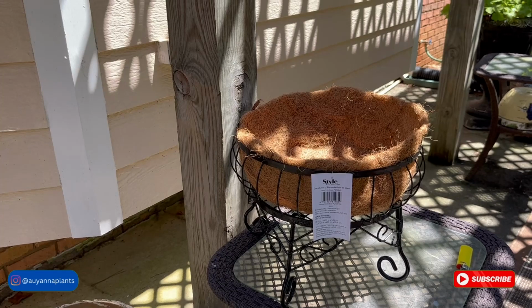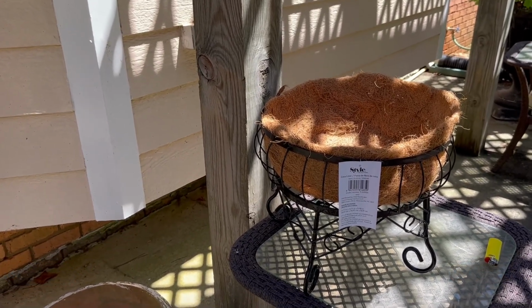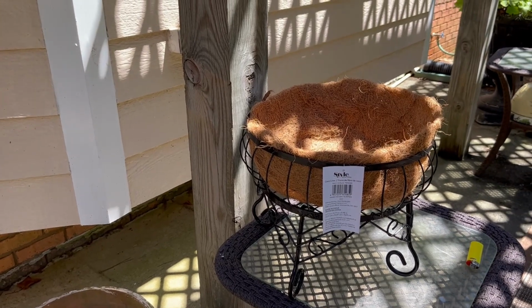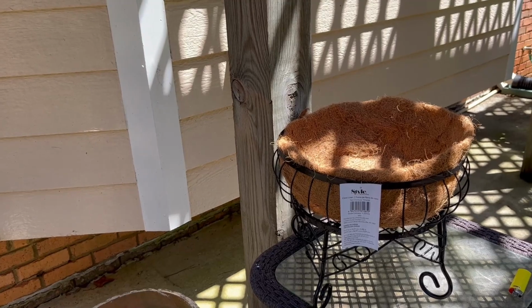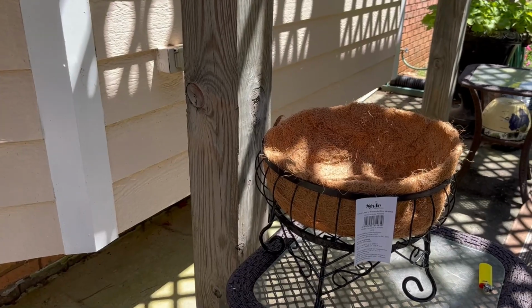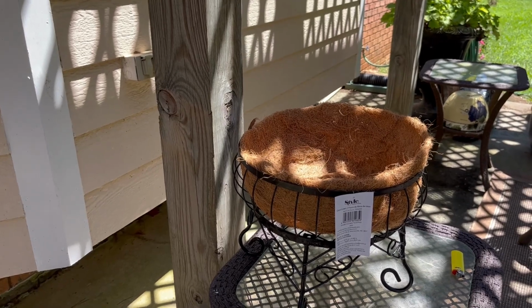So as long as I get it planted up and growing, I'll make sure that I come out here and water it and take care of it. And then maybe as I'm walking by something around the garden or something around the yard, maybe I'll just say, hey, put me here, and that's what I'll do. But I still want to go ahead and get it planted.